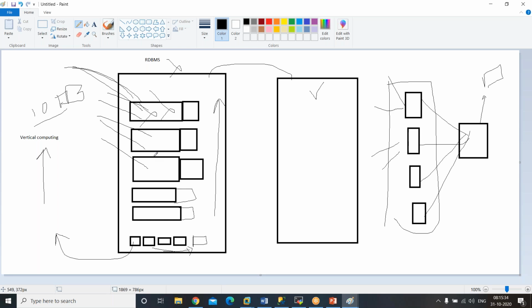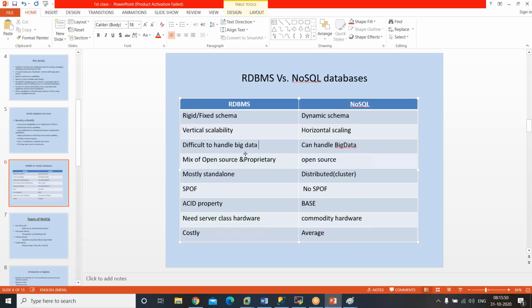If you cannot do that, though you deploy a highly powerful machine, it still cannot operate well. Why? Because it's going to read a lot of unnecessary data, since the data is already fragmented. So performance degrades, though you keep adding more and more power to the single machine. That is why big data is difficult to maintain on a single machine in RDBMS.